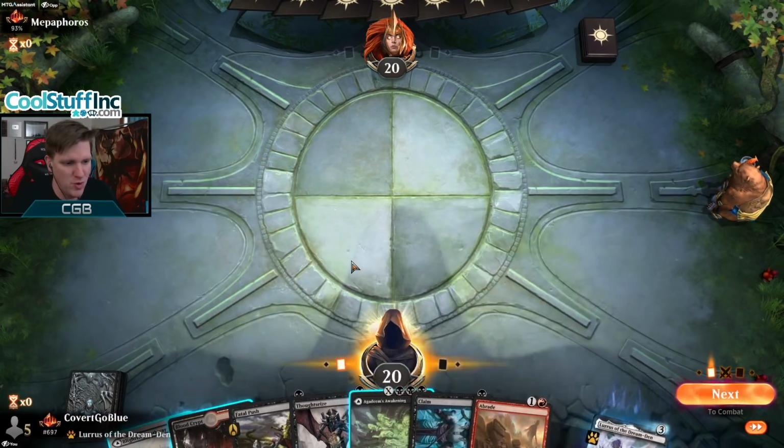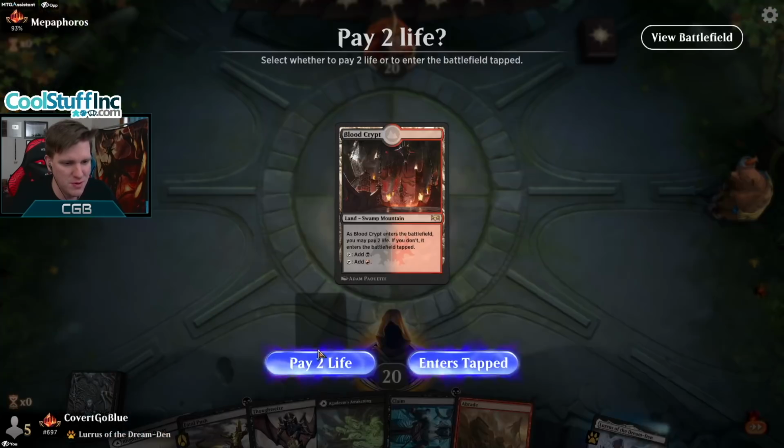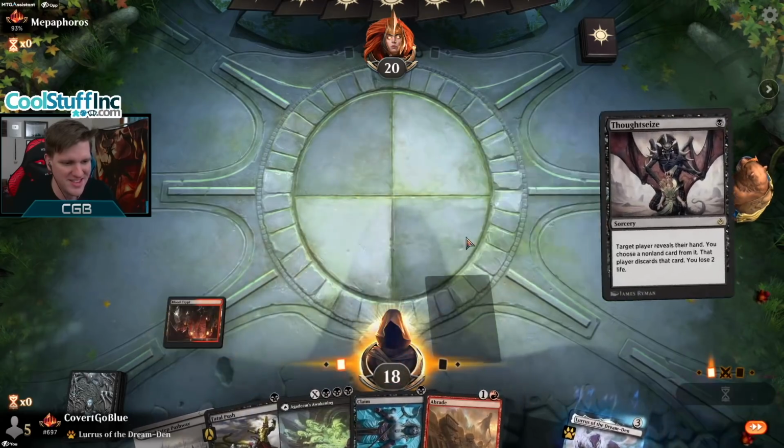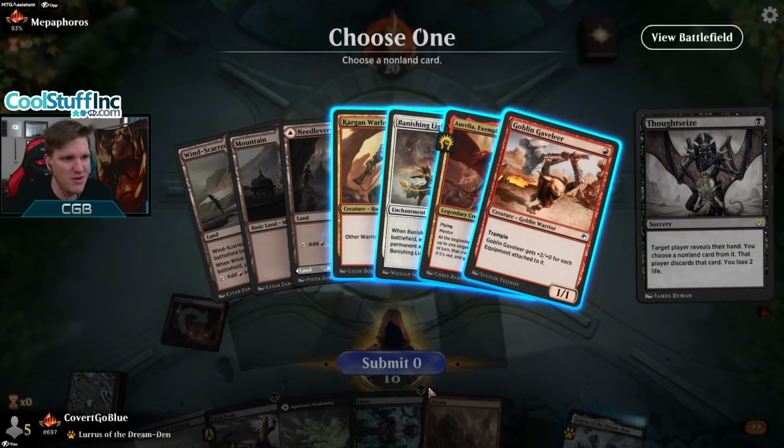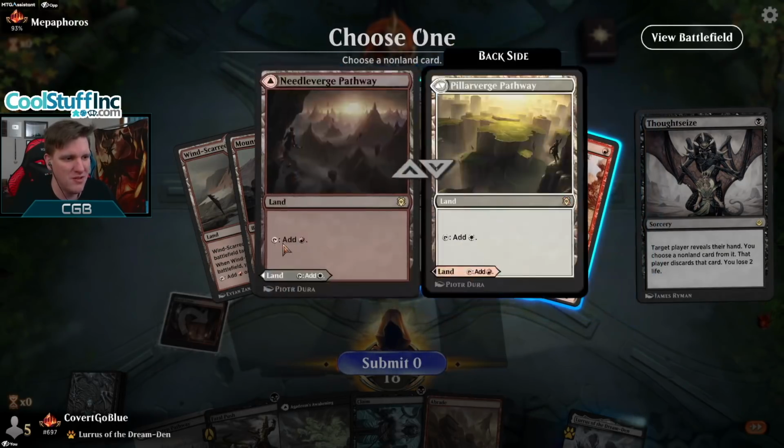I think we're supposed to wait on declaring Pathway. We also need to lower our life total, but I don't know if we're supposed to just do this and just lose life this quickly. I don't know. All right, so looks like our opponent's on some kind of warriors.